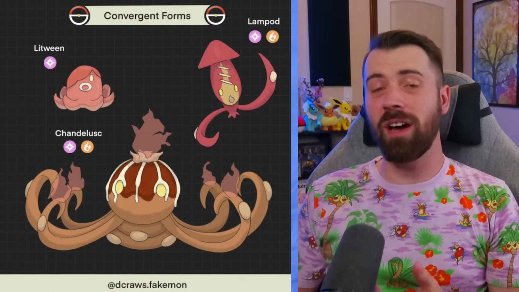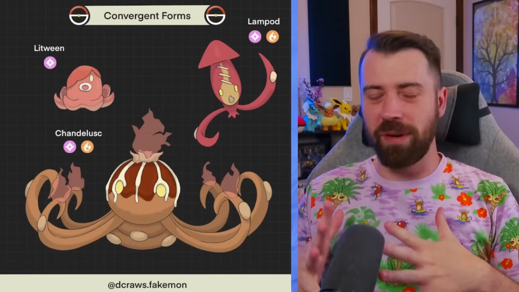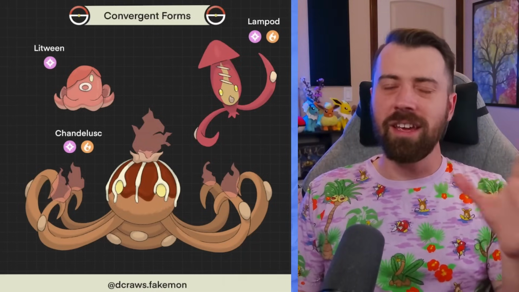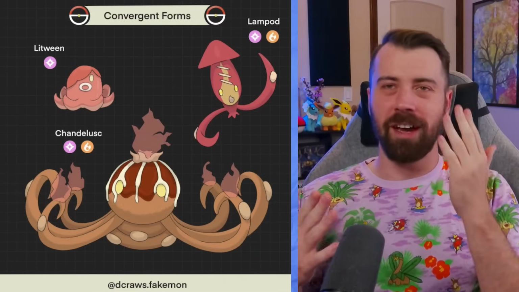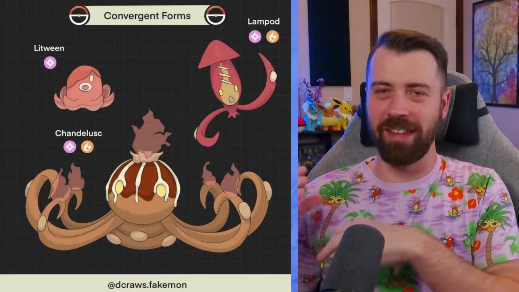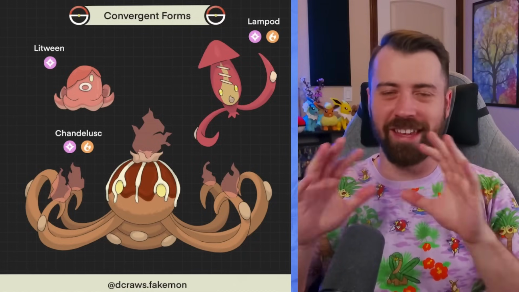Then from Decrozmon, we have a Convergent version of the Litwick line. Litween is based on that Japanese style of preparing hot dogs where they make it look like an octopus. Lampon, I'm pretty sure, is based on just the squids that they cook on sticks. Ikayaki, that's what it's called, Ikayaki. And Chandelusk is based on takoyaki. I think this concept is so fun, basing it on something that is octopus-esque, then evolving it into more of a squid, and then evolving that into, you know, a squid ball dish, is so fun.